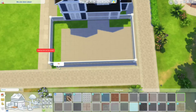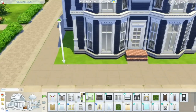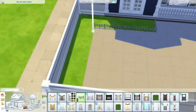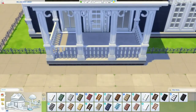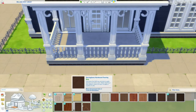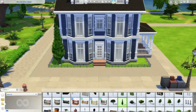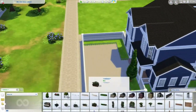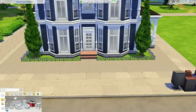I really like the back area of this library, because usually I feel like a library doesn't have a garden or something like that, but in The Sims I like that idea, so I went with it and I really like it. There are a few chess tables out there and just some places to sit. I did put dining tables, I guess is what they're called, but I don't know if your Sims would eat there, obviously you wouldn't eat here, but I was thinking they can sit out there and read or something like that.